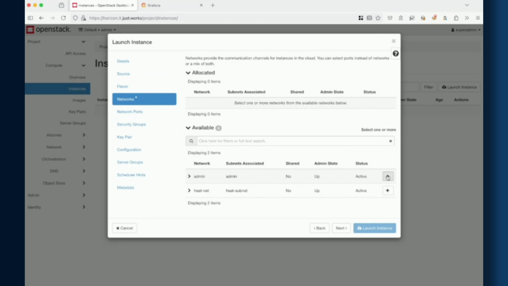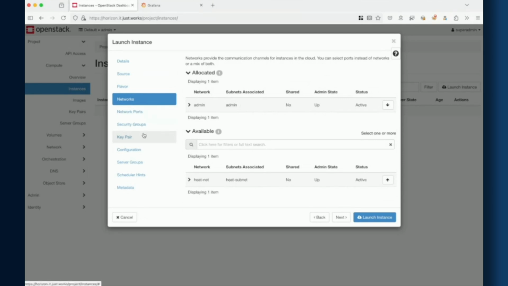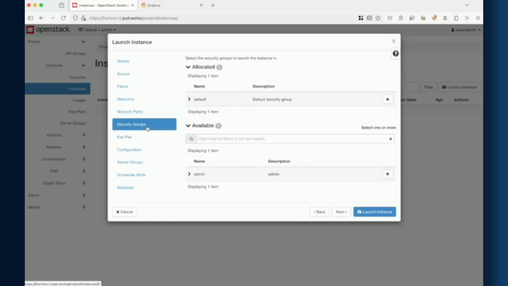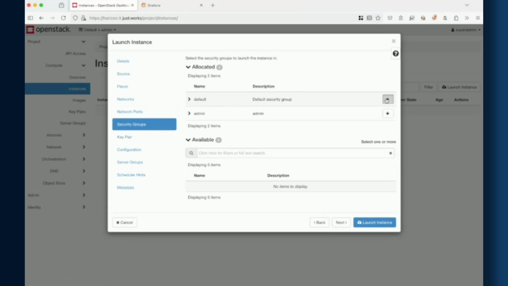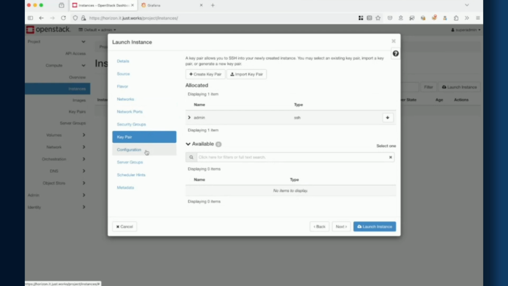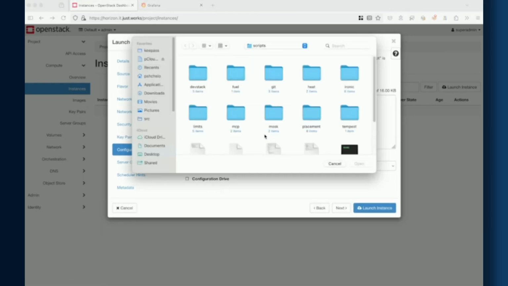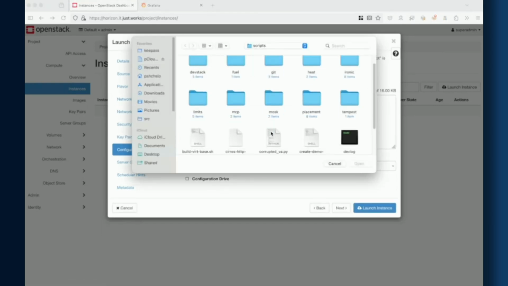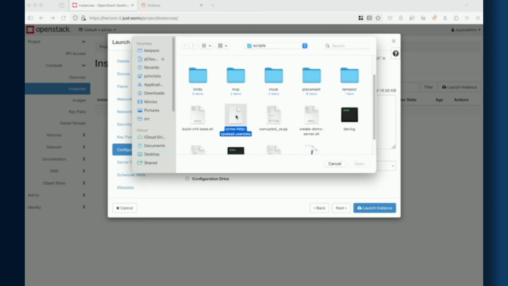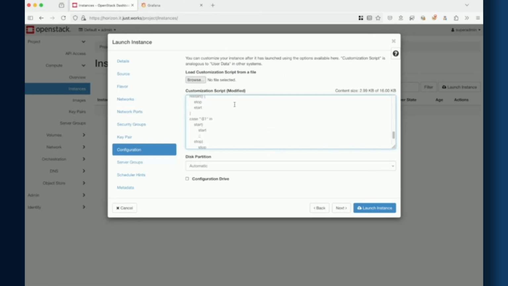Okay, we need to plug the VMs into the network. It's not necessary, but well, just something that you would probably be doing in the real world. We're plugging it into the admin network, adding a key pair, like to SSH, and we're adding a special script, which gets injected into these VMs, and this script actually handles the generation of the CPU load. It's just some tool that creates a fake load. Right, and pretty straightforward. It just uses the standard utilities.